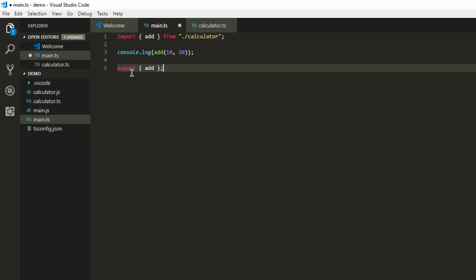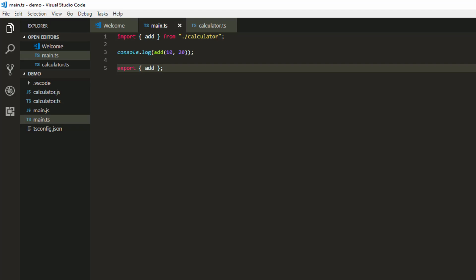So what we are basically doing here is importing the add function from the calculator module, using that function in the main module, and then exporting the add function to any consumers of this main module. So that's what we are doing here.